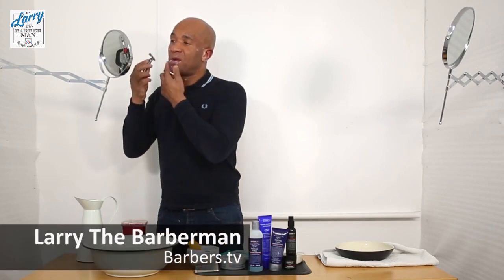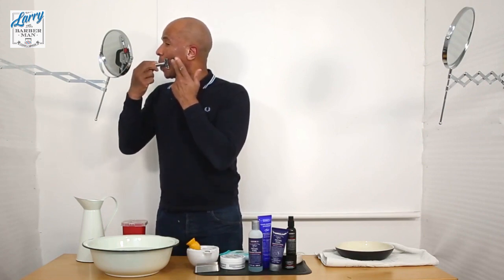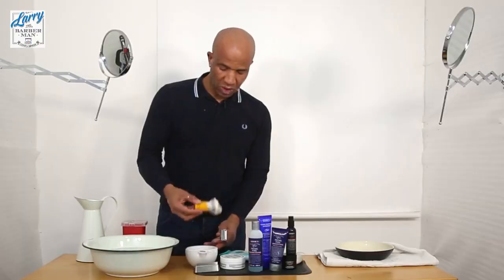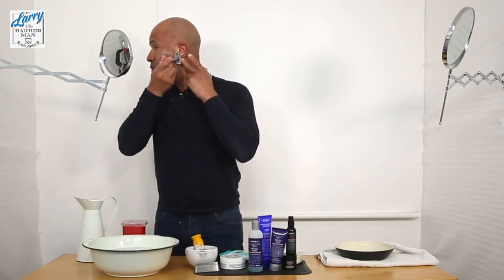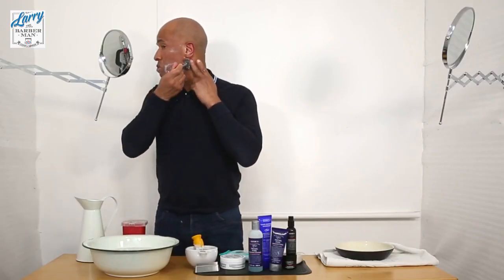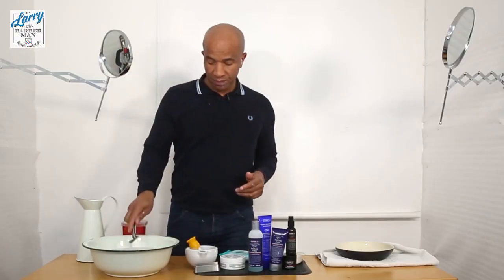I'm going across the grain now. This is also relatively permissible if you have sensitive skin, as I do. The more you treat it well, the more it desensitizes. Right, I've just got a little bit here. I'm going to do just a cheeky little cross pass. I underestimated how much lather I would need. So this is a cross stroke that I'm doing across the grain. Right, that's it, I'm happy with that.